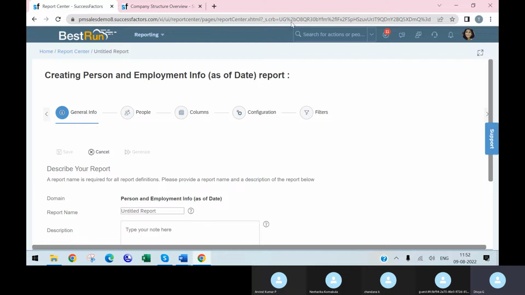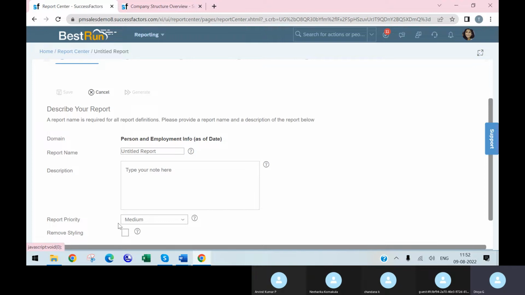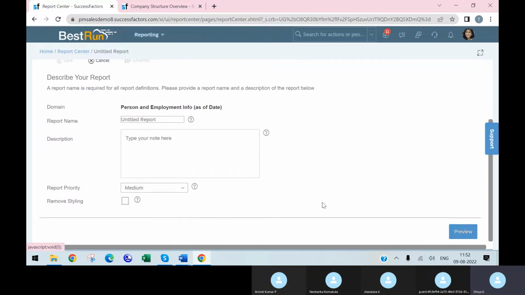So here you will get what is the domain name. I have selected the domain name as person and employment information as of date, right? So if you want any report name, you can write the report name here, and descriptions you can write. And please remove the styling. Okay, whenever you are creating this ad hoc reports, remove this styling.